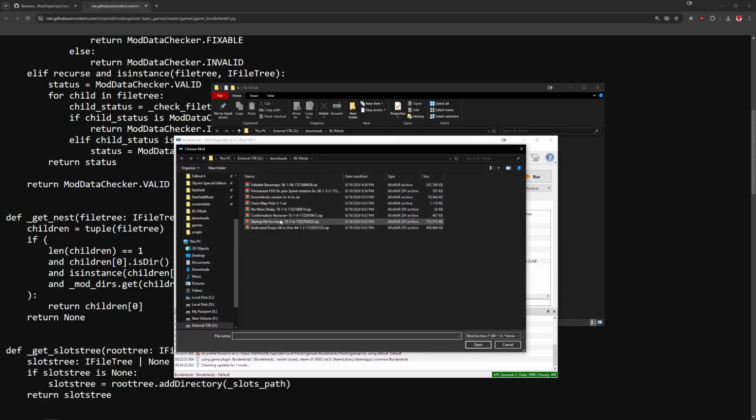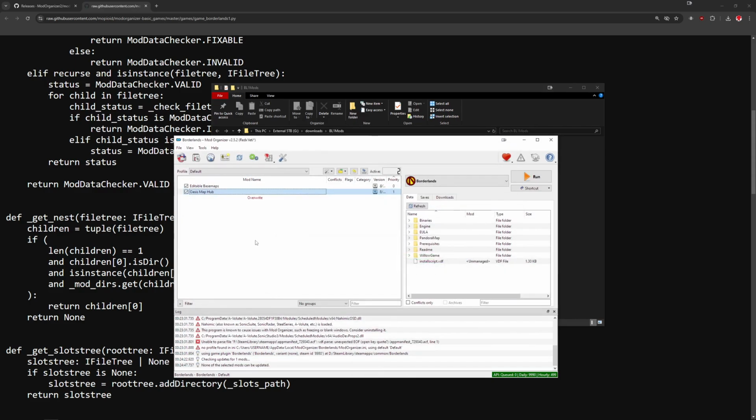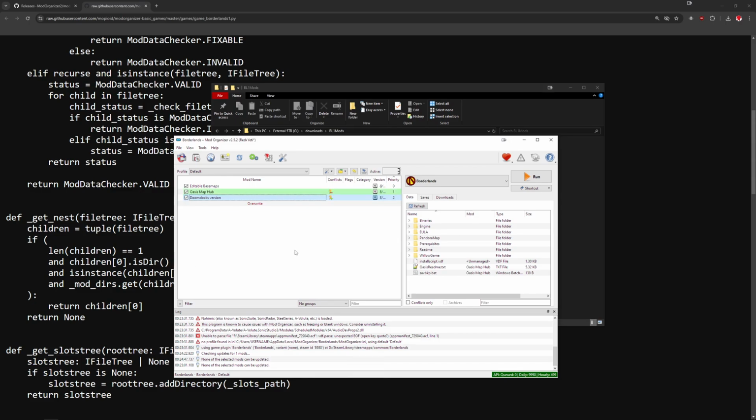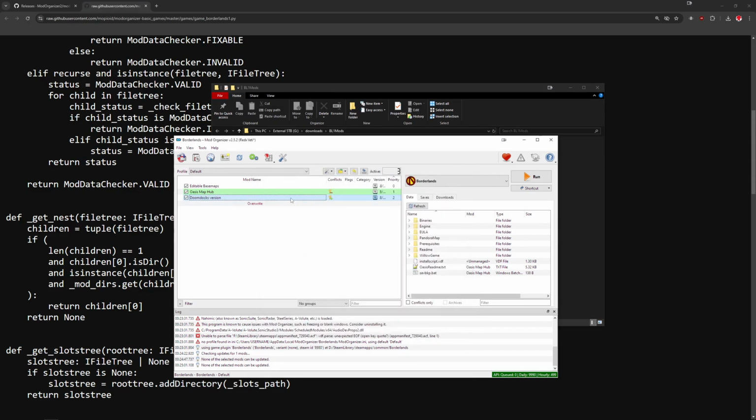Now, you can even have new profiles here. Let me install another mod. Let's grab Oasis. Install Oasis. There we go, we've got Oasis ready to go. And let's grab Doomdocs, one of the Oasis maps. Installing map slot 26, and hit OK. All right, so you see these lightning bolts? These are conflicts. Obviously, they're going to conflict on the map slot that Doomdocs uses, which is map slot 26. So you want to make sure that Doomdocs has a higher priority, because then it will load map slot 26 from Doomdocs over this one.